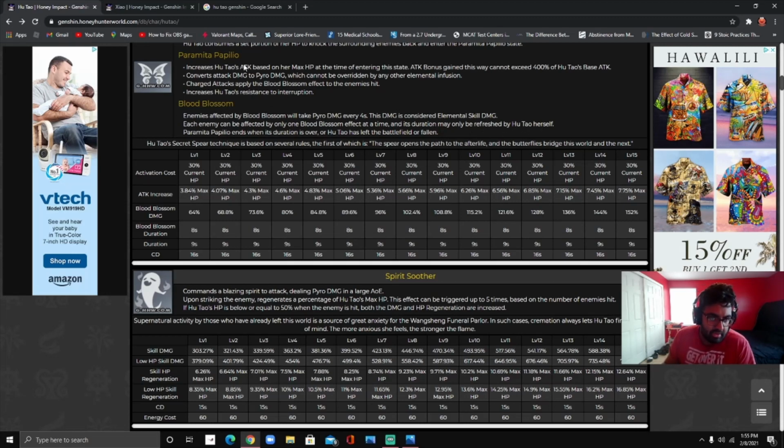Now, Paramita Papilio, which is this effect, ends when its duration is over or Hu Tao has left the battlefield or fallen. So this is really, really interesting. I really like this a lot.